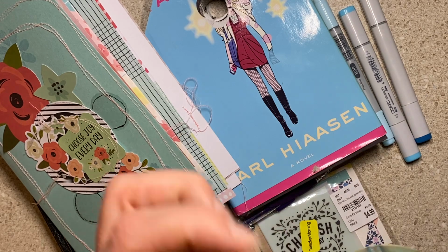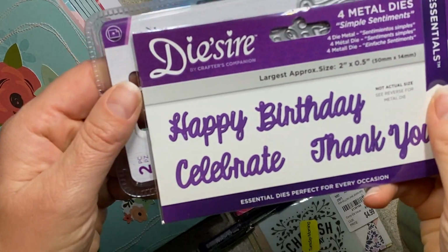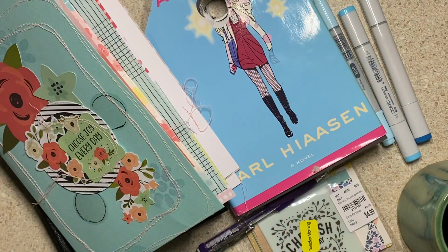It gets you in there and gets you touching your stuff. And then you're like, oh, I have these brand new dies I haven't taken out of the package. I wanted to play with those. Let me try that out.